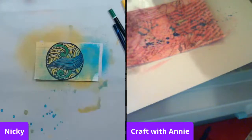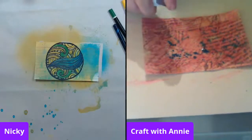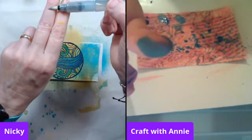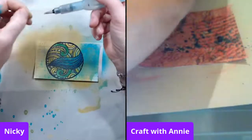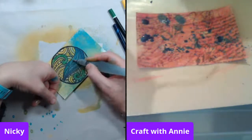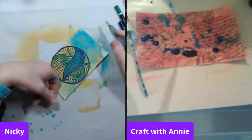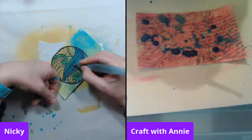Oh! It unclogged. Try to get that back to where it was, as you can see. Yeah, that's mega clogged. Look at the point on this one. I need to get more water brushes because I don't even know where half my water brushes are. Ah, I found my dropper. I feel like getting a bit messy tonight. Oh, well, that's a bit too much, I think. This could be a complete disaster. Or you could just be having fun.